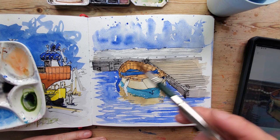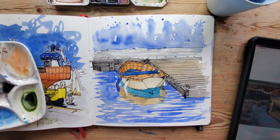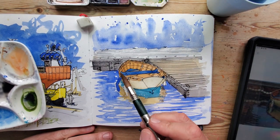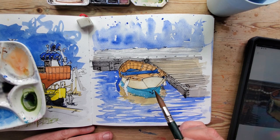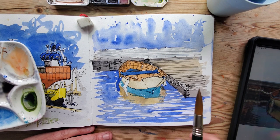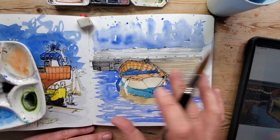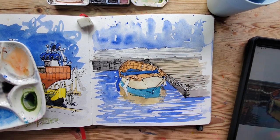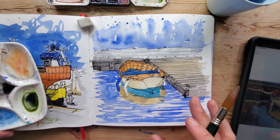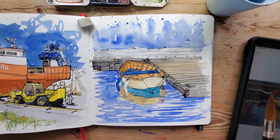When it comes to making some decisions about where the shadows are going to be, I think we're going to have the light sources coming from where the rubber is. So what I'm going to have to try and do is get some shadow in here, shadow under the thwart, the seat, and shadow on this side. There isn't a lot of shadow in the actual reference image, and also some shadow from the boat going onto the key here, but if you choose a slightly stronger side light, it really helps to describe the form. So what I'm going to do is quickly hair dry this. It's like being in a salon here, and then we're going to go put some of those shadows in. Okay, so don't go anywhere.